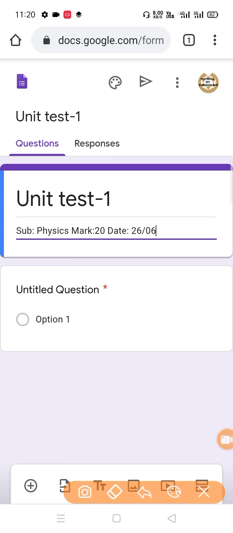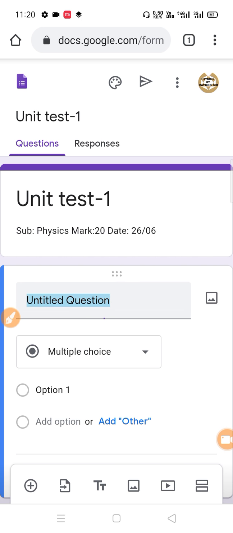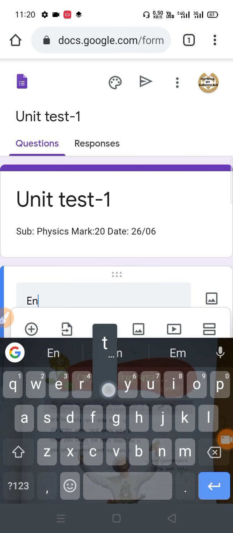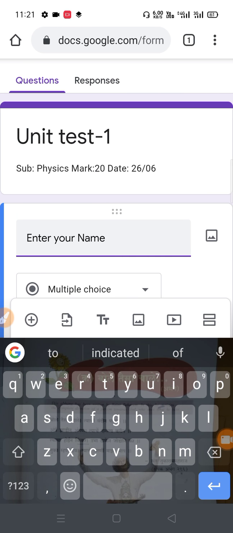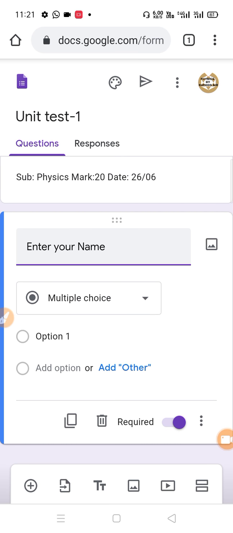And now see, this is the untitled question and options. So here we'll now start editing for collecting the information. Now let us see, the first information we want is: what is your name? So we'll write, enter your name. In computer language we write, enter your name. Okay, name. So this first question is over now. But this is the first question, and down here you will get multiple choice. No, we don't want that, it is not a multiple choice.